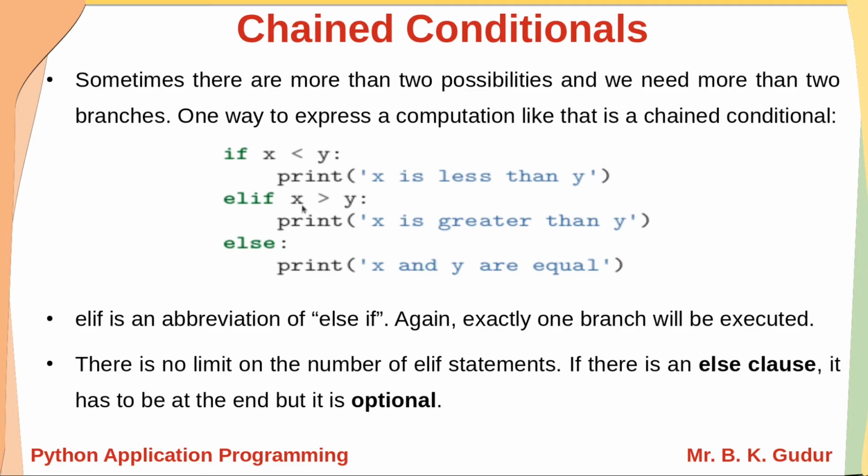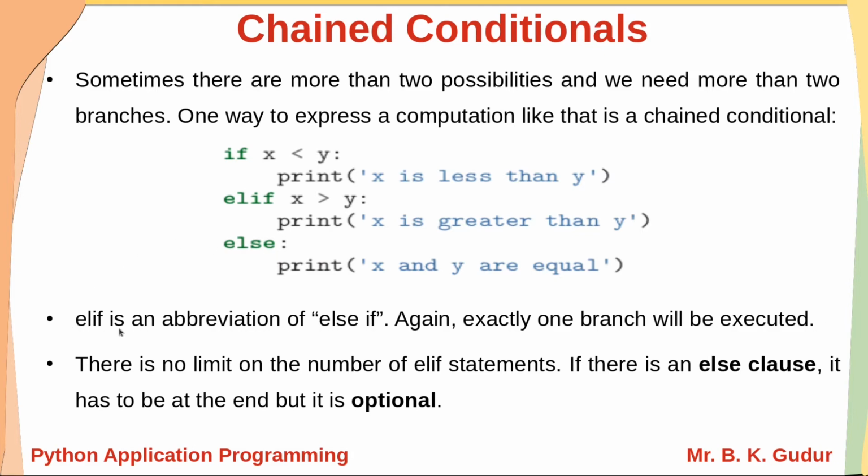Elif x, one more condition, and based on that a statement, and so you can have any number of elif like this. Here there is only one elif, but you can have any number of elif. There is no limit on the number of elif statements. At the end, there can be an else statement. The else clause should be there at the end only, but even that is optional. Optional in the sense you can write an else statement or you may not write one. Okay, so it is optional.